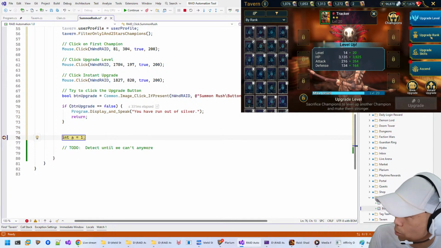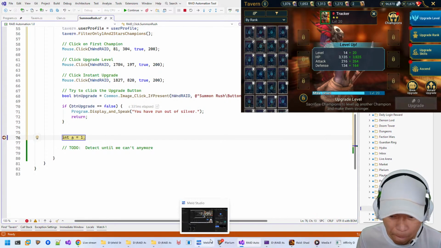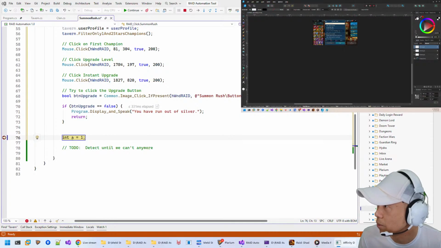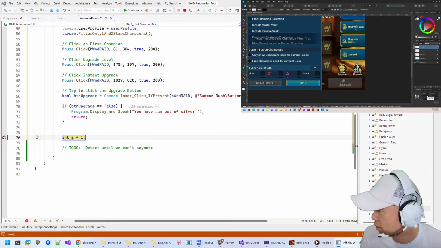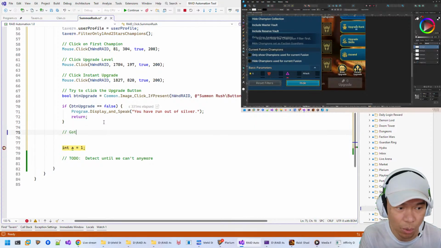So I want to go to upgrade rank. So let's get the coordinates of that. Where is Affinity Designer? So upgrade rank. Sorry for my mouse. My mouse wheel is a little screwy. So I need the coordinates of that, which is 1808, 360. So let's go to upgrade rank.